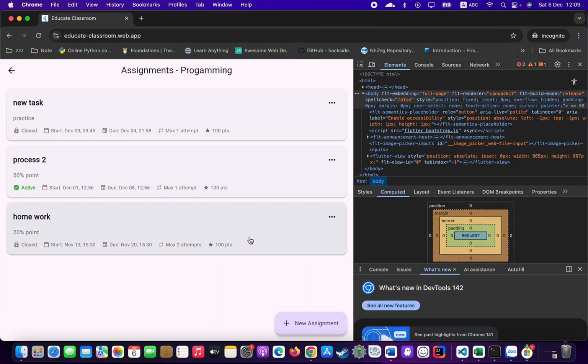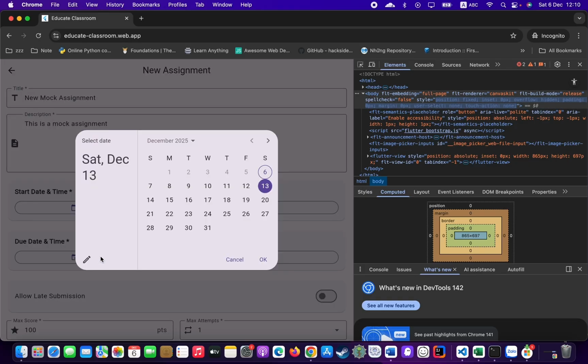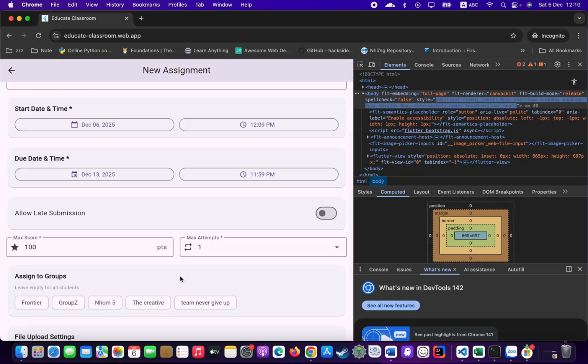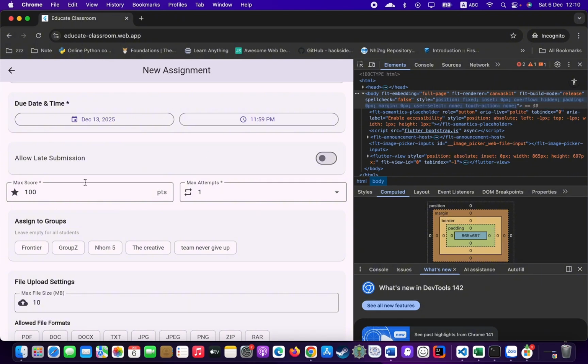And for the assignment, let's say we will create a new mock assignment, and we will start right here, and the due date, let's set it to 1 week, 1 week midnight.